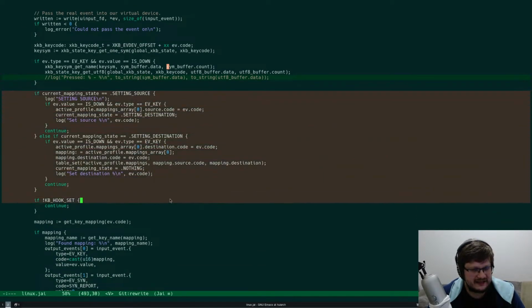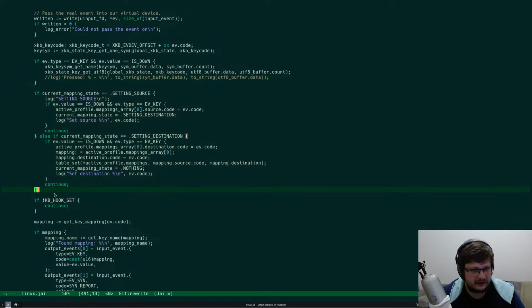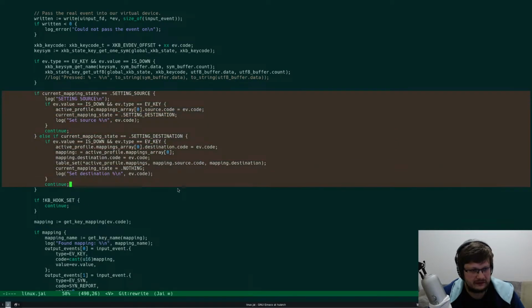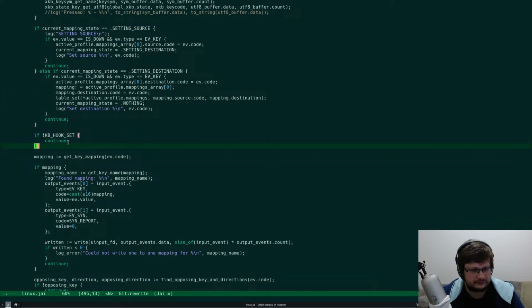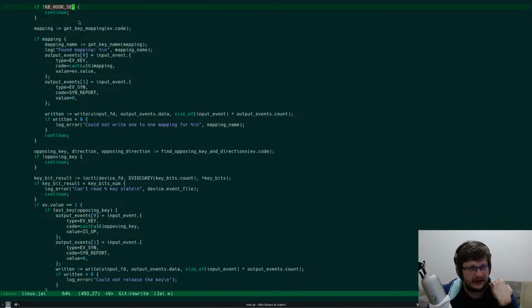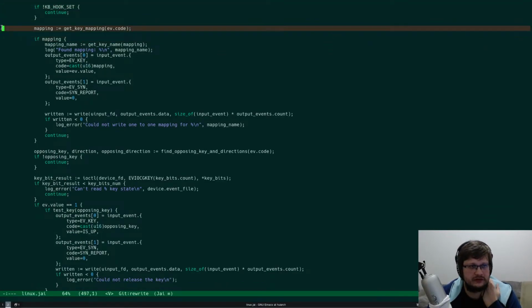And now this handles setting new mapping. This will abort if keyboard hook is not set. And then I have this get key mapping for the code. And this is where I'm gonna inspect my hash table.